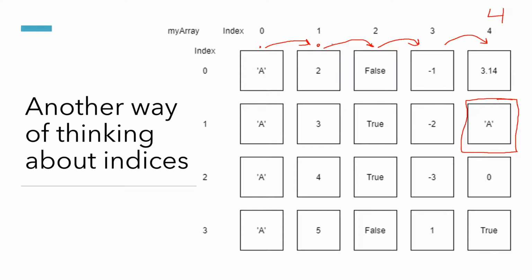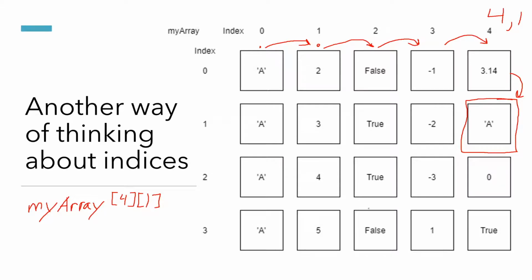So what this number says is how many times we have to move to the right. So once we have that number, we have to figure out how many times we have to go down. So once we're here, this number is not what we're looking for, so we have to go down once. And now we're there. So the coordinates would be 4, 1. And the way we would access it would just be my array 4, 1. And now we're in A. Now we can override A, or we can use it for calculation, we can get it, we can do whatever we want now. But that's generally how it works.